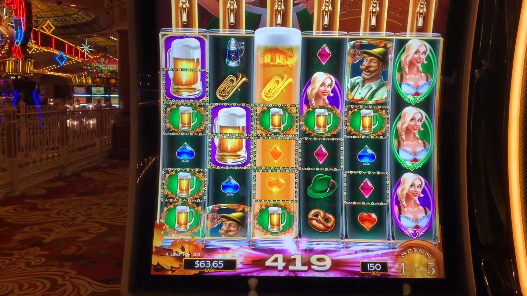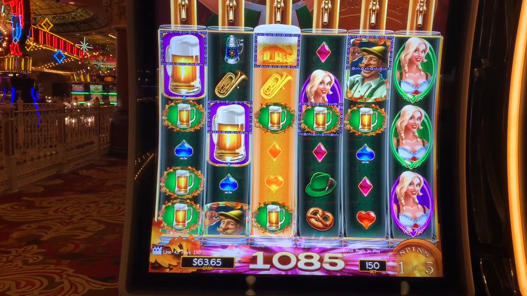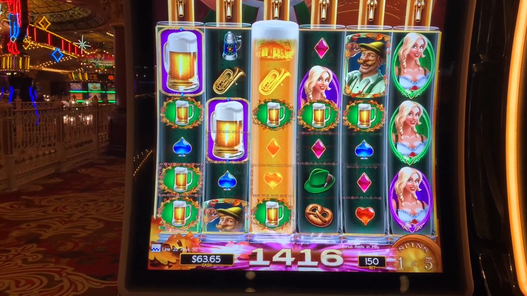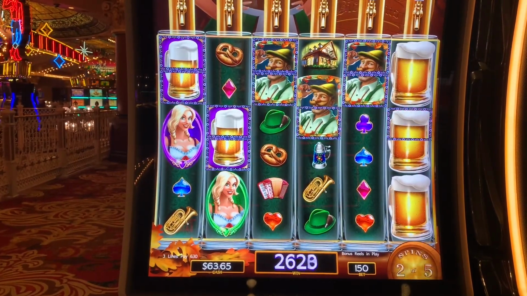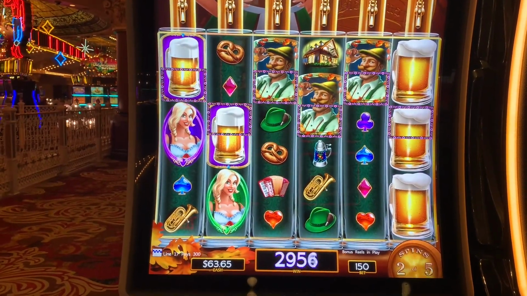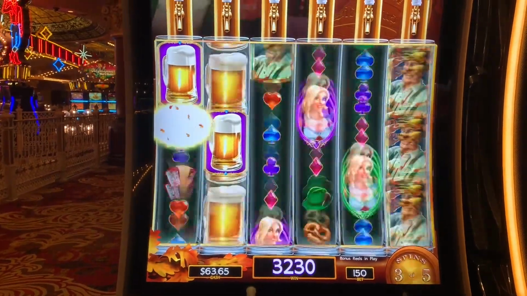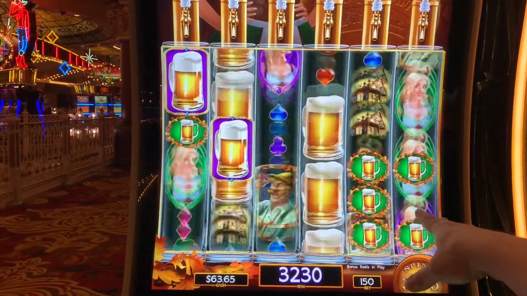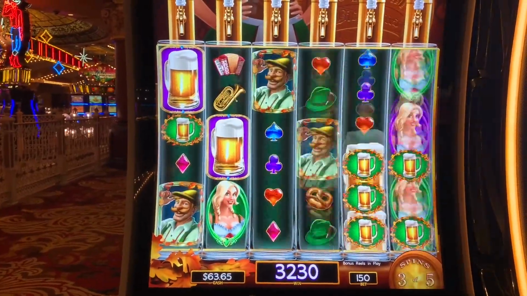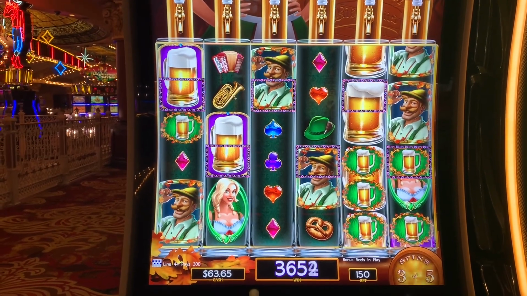All right, first spin, pretty good. $25. Oh, re-trigger. Oh, there's Hans all the way. Already beaten the last bonus in two spins. All right, now we need Heidi to go off again. Oh, no, he went all the way over there. No, no. Well, maybe a little bit connected.